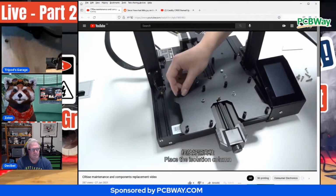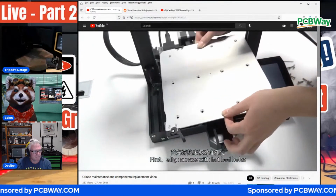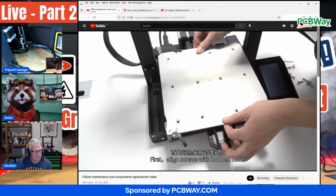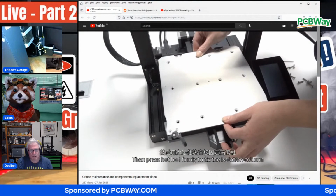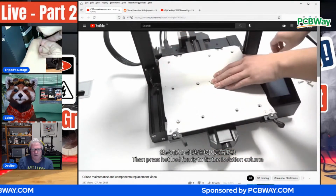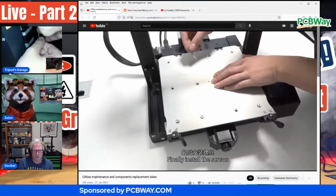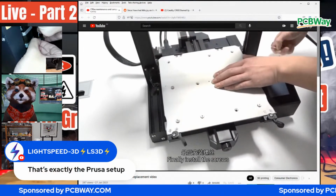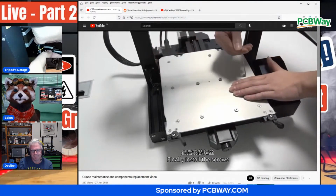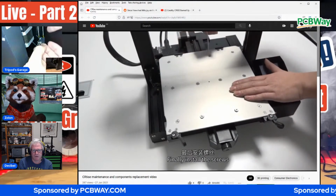I said the video is very well stepped through, including now isolator columns instead of just having the bolts go straight through. No, they're already on the base. Oh, they were already there. Yeah, that's just standoff. It is a slight issue with them though. Some of them are different heights, which is the biggest problem with bed leveling. A few of those aluminium standoffs aren't quite the same size, plus or minus 1/1000 millimeter. Not that it makes much difference if they're out by 0.02 or whatever it is.